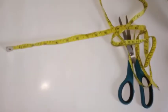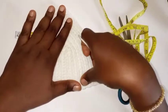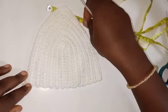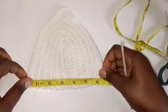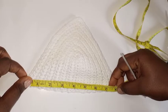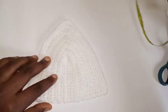So I have done one cup already, so I'm going to be showing you step by step how I did the other cup. When I take the measurement, when stretched, it's going to give me 8 inches, you can see. So we're going to make another one of this together.